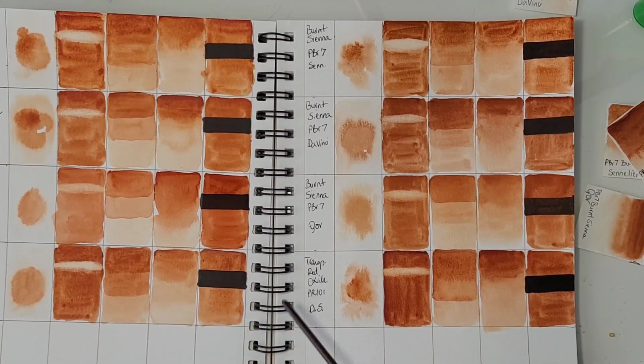And then here at the end, I have the transparent red oxide from Daniel Smith. I thought of it being a better replacement for the burnt sienna, but this also has some texture, and what I like about it is the transparency. So if you like a burnt sienna that doesn't have a lot of texture and don't mind the opacity, you can go for Cor. But transparent red oxide, it's a good replacement, I would say.